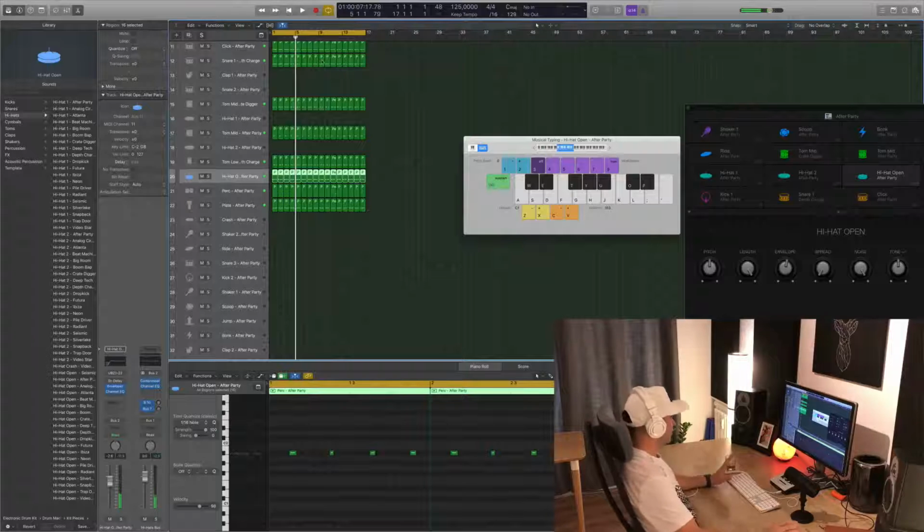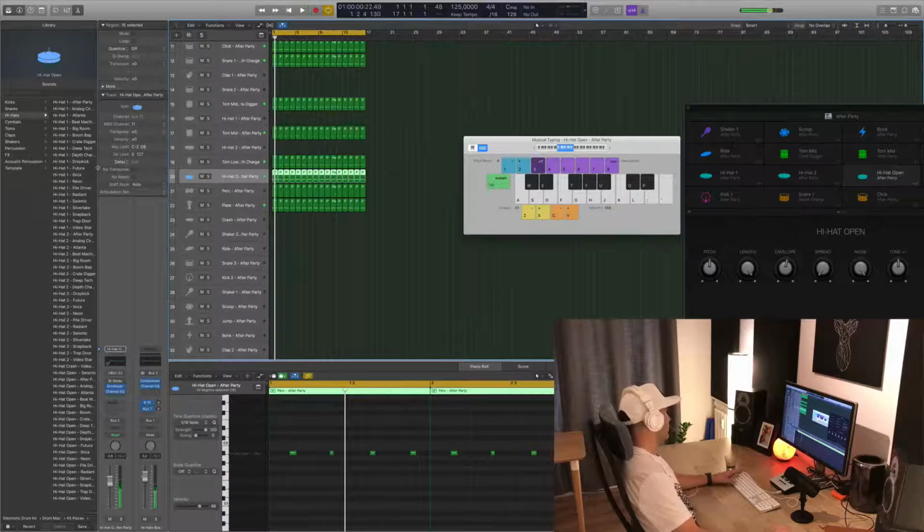It definitely needs some mixing, guys. Don't take it as a finished track yet, okay? And I think I'm going to change this hi-hat to hi-hat open deep tech. I like this.